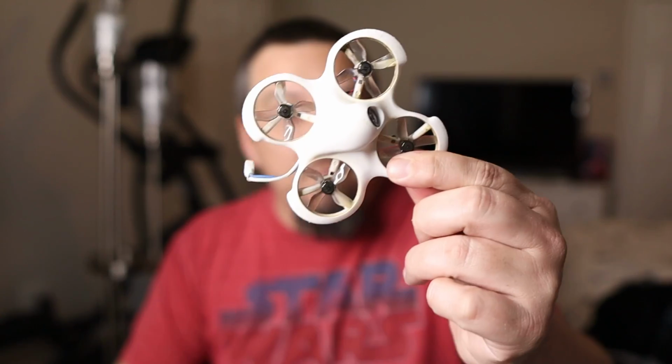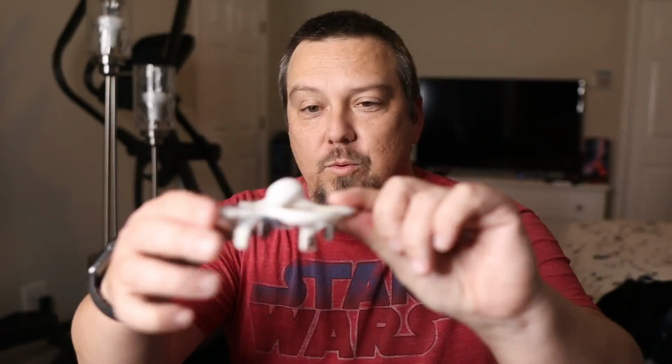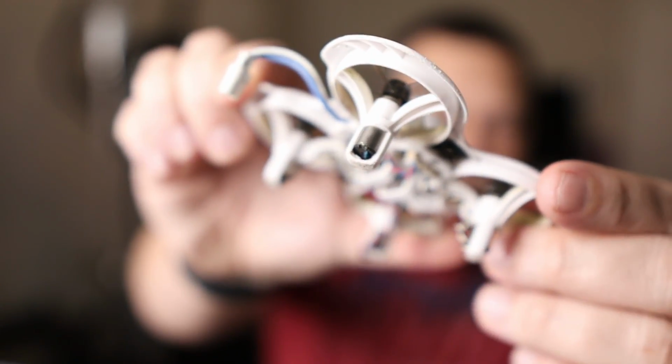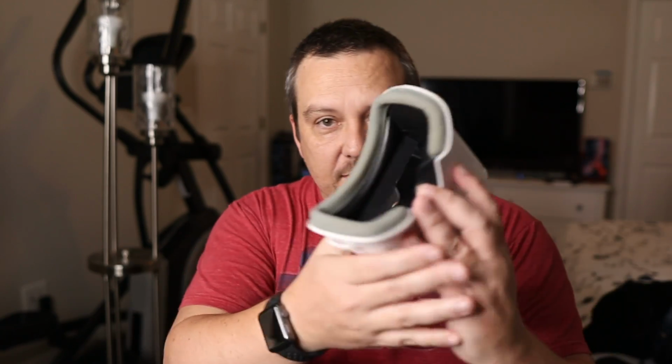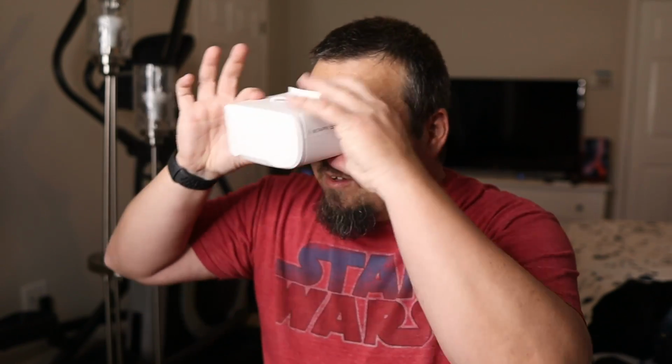But this summer I decided that I wanted to get into FPV. So I went to Beta FPV and I bought their Cetus kit, which was their beginner kit, and it came with everything you need for FPV. It came with goggles, it came with the controller, and it came with this little bitty brushed whoop, which has brushed motors on it. And this thing, I've been flying the snot out of this all summer long with these little goggles on my head where I can see what's going on.